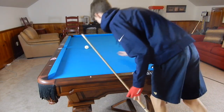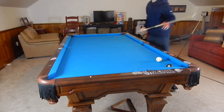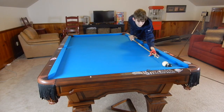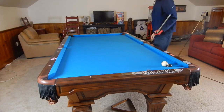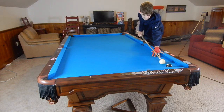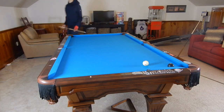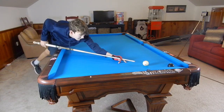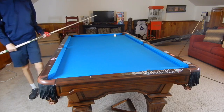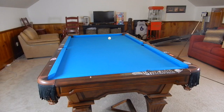This shot can also be played across this direction. Again, just make sure it's a little bit away from the rail. This is where the shot gets risky — because if we hit this slightly on the right side, look what the double kiss leaves your opponent with. So you must practice this shot before trying it, because that's definitely not a shot you want to leave your opponent. It's a very easy shot for them, and that's not one you want to leave on the last ball on the table.